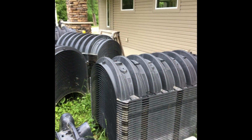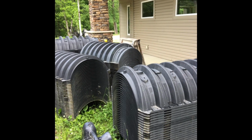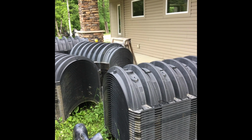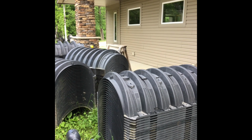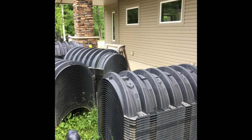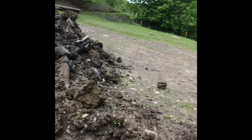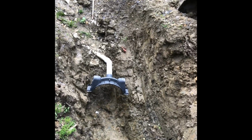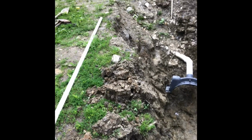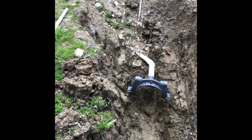These are the cylinders that you place in there and put the sand on the bottom, and it will go inside of those and slowly go into the ground. So right now, that is where I'm at and where I've begun. So here we go. I will continue on.